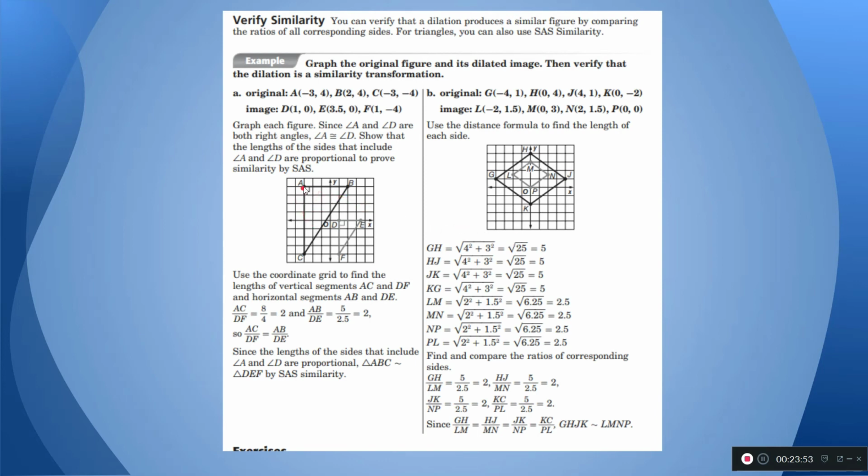Now, on the second example here, we're seeing something a little bit different. Over on the first example, we're able to use these straight lines, the vertical and horizontal, to just count out how long each side is. But if we don't have lines that are just horizontal and vertical, but instead have diagonals, then what we have to resort to is the distance formula. So we use the distance formula with the coordinates in order to come up with the distance for each side. It's our old friend, the distance formula.